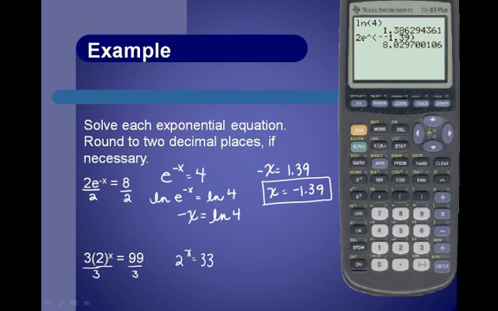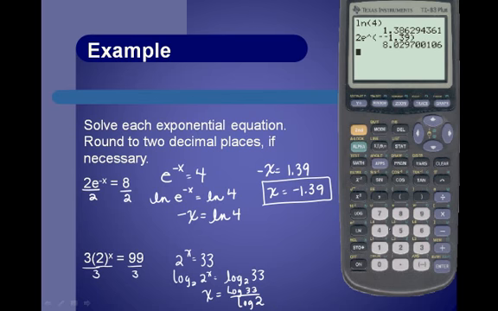If we are looking for the power, that means we're going to find the log. The base on this is 2, so we're going to do the log base 2 of 2 to the x and the log base 2 of 33. Well, the log base 2 of 2 to the x just gives us x. The log of 33 base 2, now remember this was our change of base we did the other day, so that's the log of 33 divided by the log of 2.